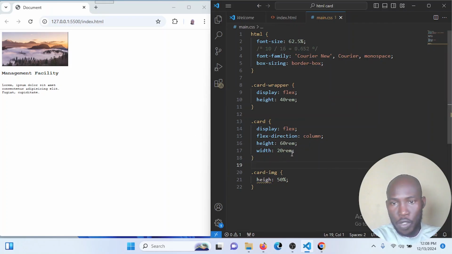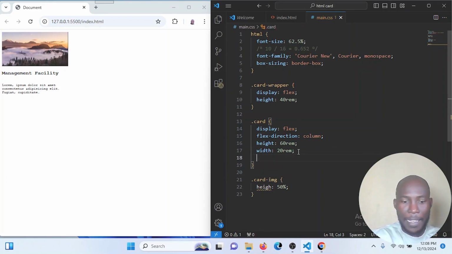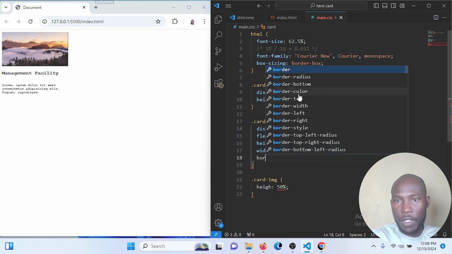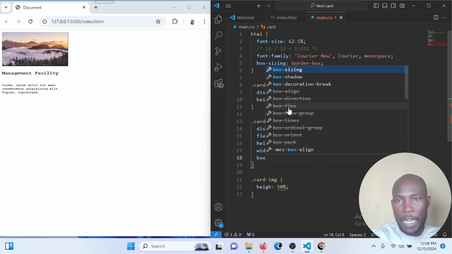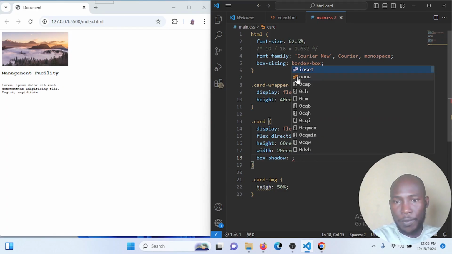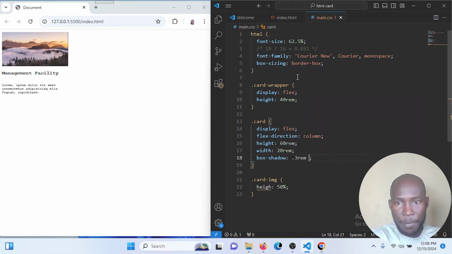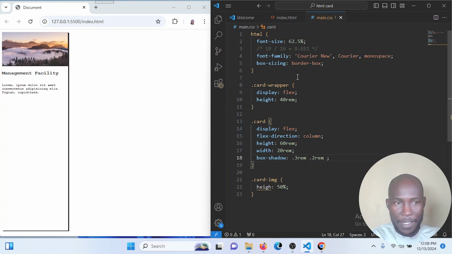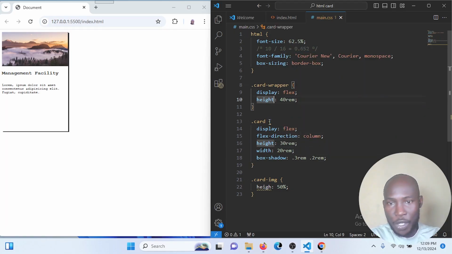Okay, so to see the background of the height, let's have a box shadow. Let's have 0.3 rem, 0.2 rem. Then you can see the height now. So now we can reduce the height to 40 or 30. The height is too much.